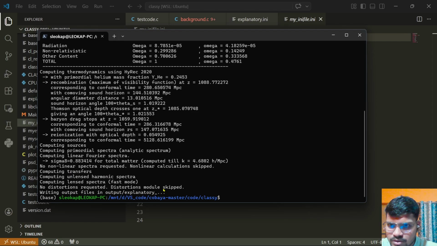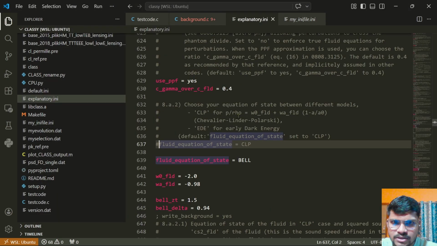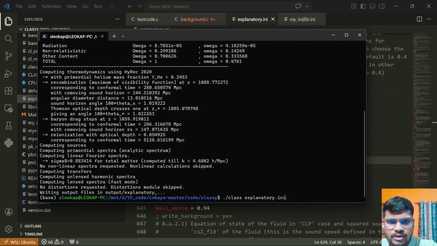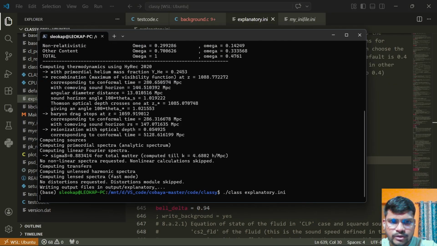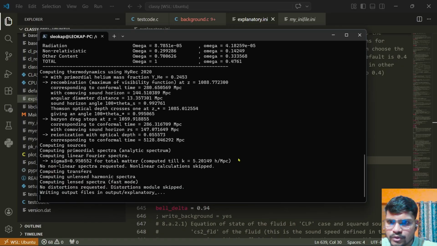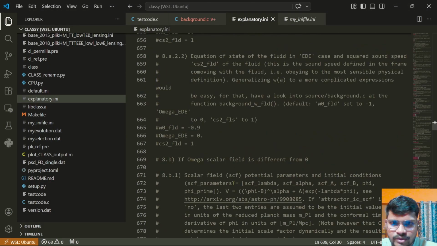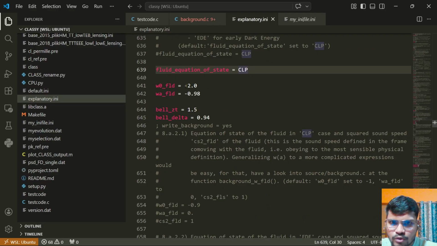All right, so this is the way we can also change the explanatory file, and we can make it like, okay, go to CLP, I don't want my bell, I will also write ./class explanatory.ini, and it will also compute everything. So if you have doubt in my model, then you can see that 100 times theta star is equal to 0.9956. Sigma 8 is more or less 0.95, because for CLP we are using omega 0 minus 2.